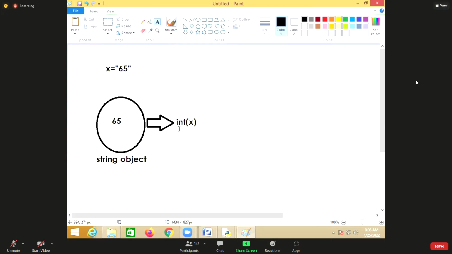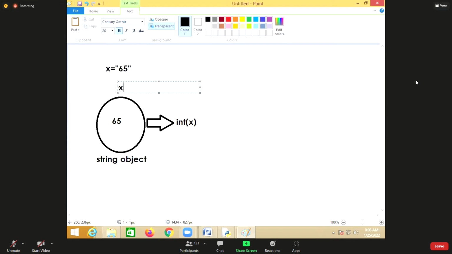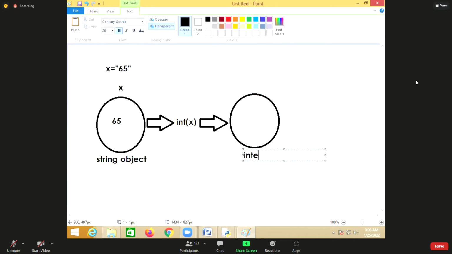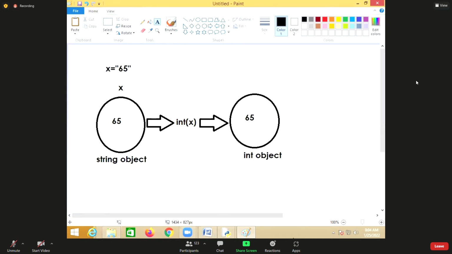So what is x? x is an object of string type, and the string has an integer value. So you are converting string to integer. This is an integer object, and this integer object has an integer value.